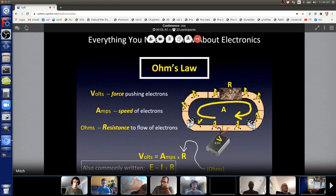The physicists a long time ago didn't call them volts and amps and ohms, because those people weren't born yet. So they called it electromotive force, intensity, and resistance. So E equals I times R. And if you play with electronics, you'll probably see that written.